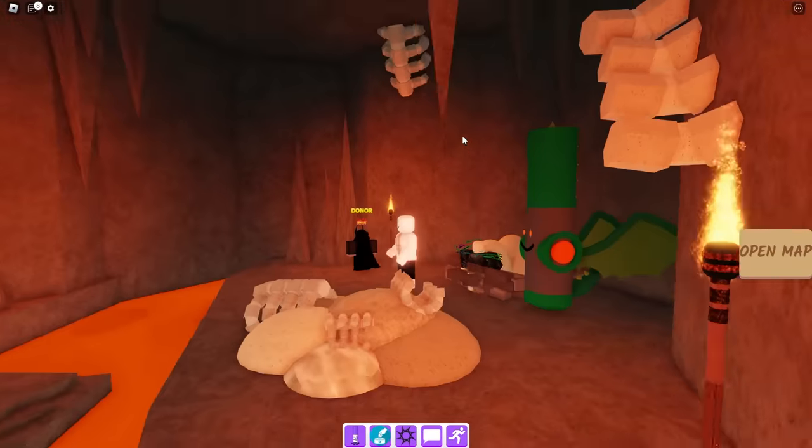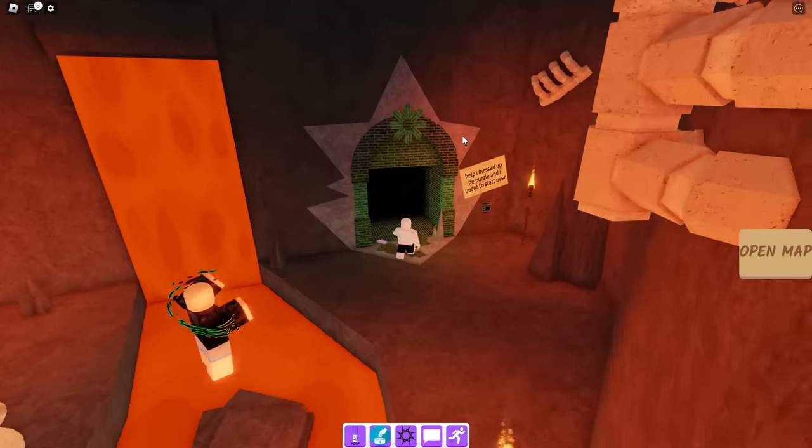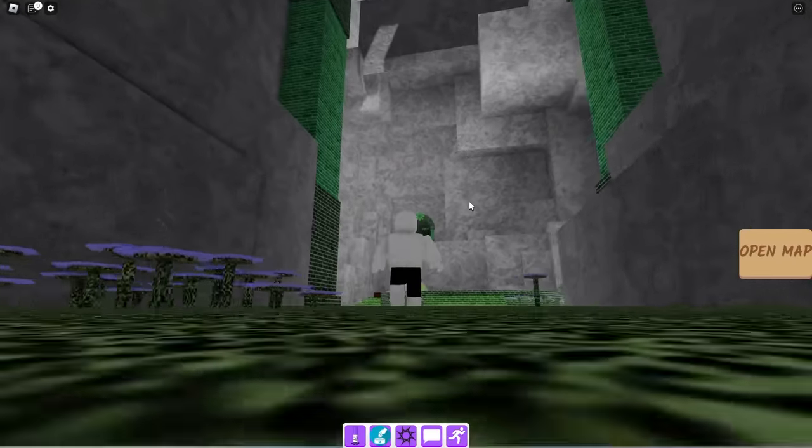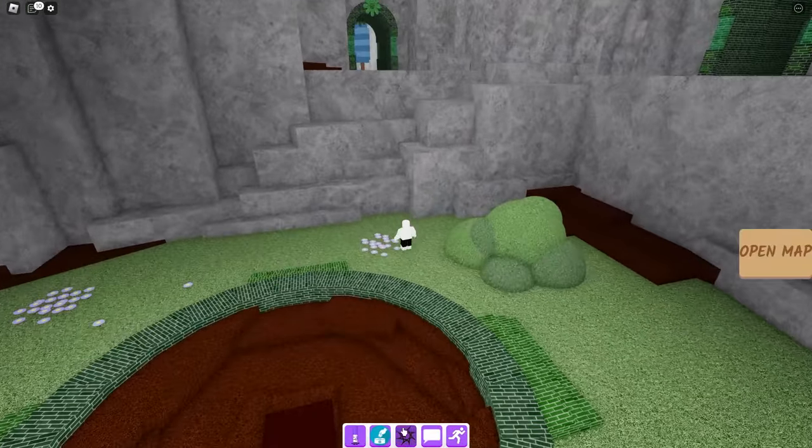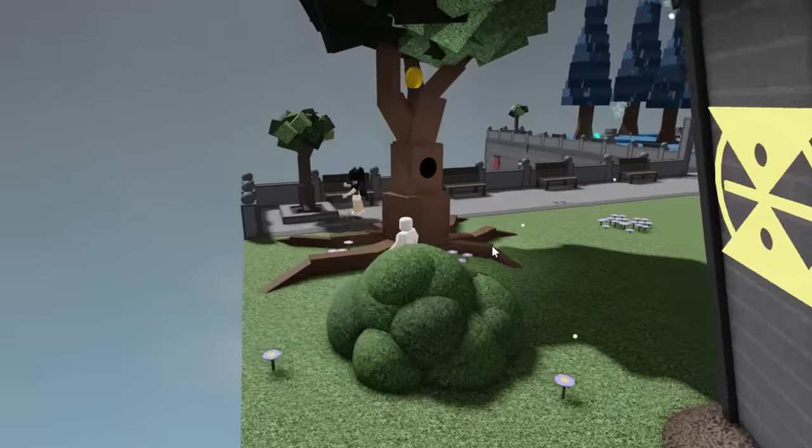All right. Yeah, they've definitely updated this. Okay, let's go across the little river. Help. Oh, I already did all this. Is there a coin in here? I don't see any coins. I'm going to reset. Oh, there's a coin here. It's hidden in the tree.